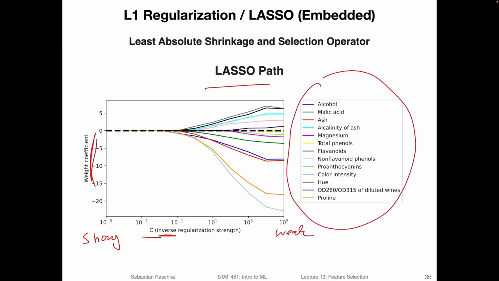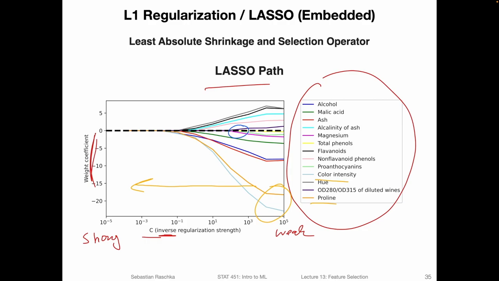And you can see if I have a weak regularization, you have relatively large feature weights, and you can also deduce if you have a standardized data set that, let's say, these are the most important features, the prolines and color intensity, because they have the largest weight, so they contribute more to the decision, to the class prediction. And you can see as we increase the regularization strength, these features approach zero, and some of them actually get then also eliminated earlier than others. And yeah, you can think of it as a sort of feature selection.